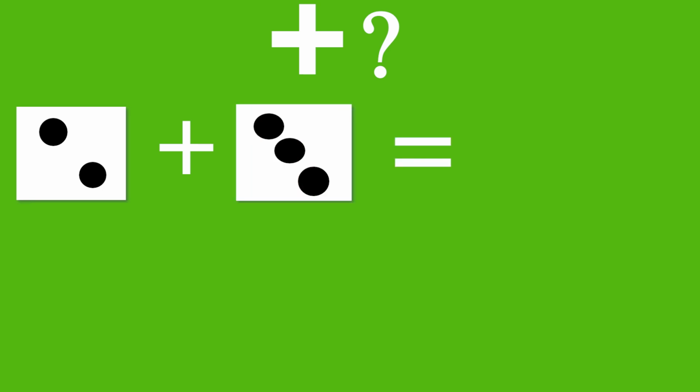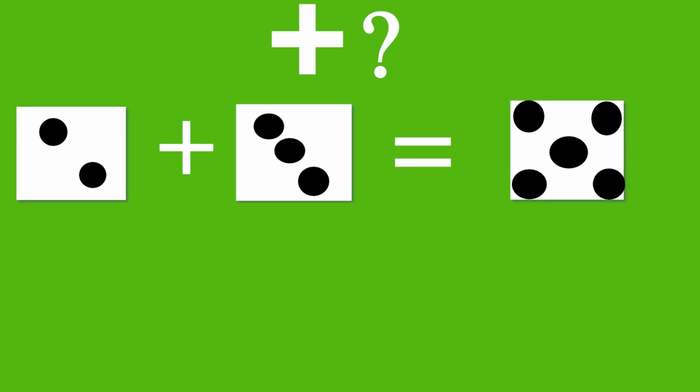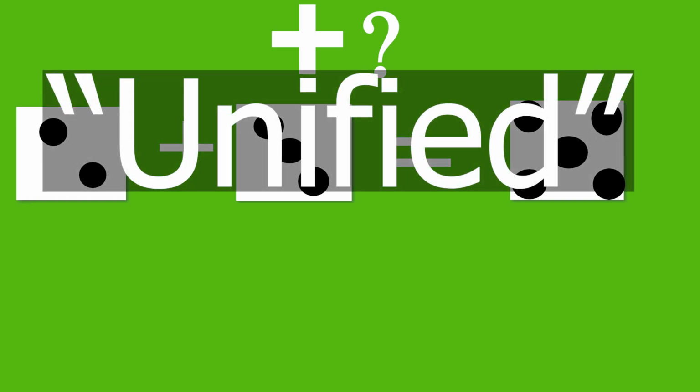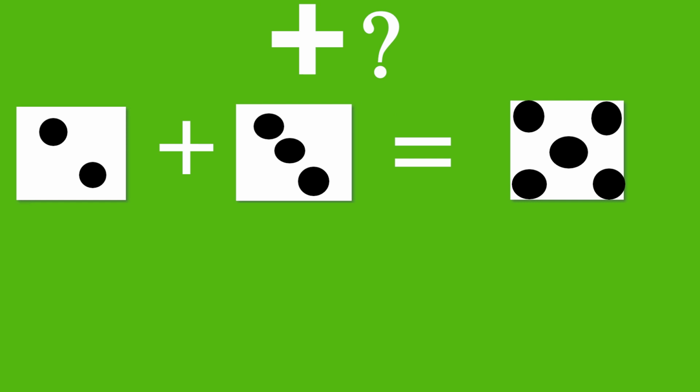Addition. What does it mean when we add two quantities together? Imagine that we had two black dots and I wanted to add that to three other black dots. That would be in total 5 dots. Now what we've done here is counted together the 2 dots and the 3 dots to make 5 dots. But there's another way to look at this. We've basically unified together the 2 dots and the 3 dots to make 5 dots. Those 5 dots are the unification of the 2 and 3 dot system.